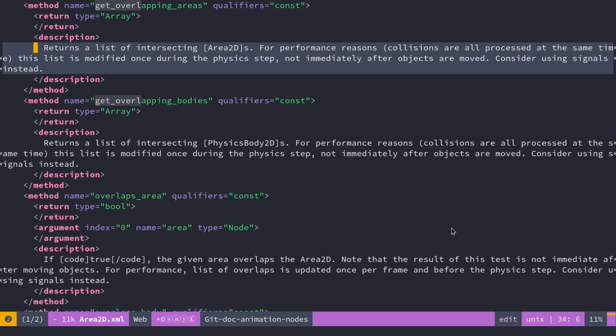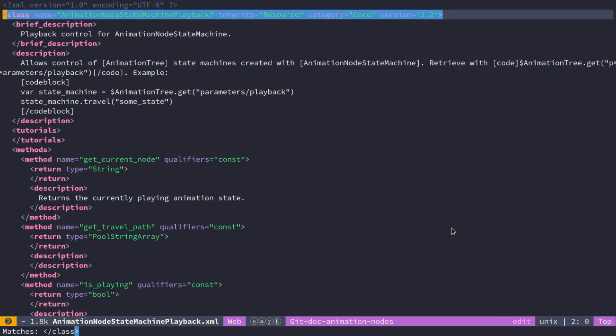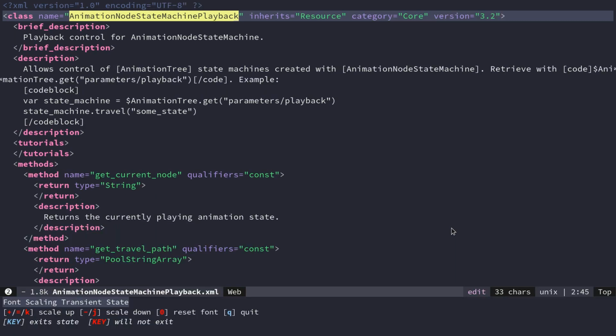If with these two methods you can't document precisely enough the method or property that you are trying to write about, you can skip it, or if you feel like it, you can go check the source code. This is a little trickier, but this is the next step if the other two methods are not enough. So say I want to document this class here, AnimationNodeStateMachinePlayback. Well, I want to find it in the Godot source code. The best way to do that is to use some tags database, which I have here in this editor. I can automatically index a project's source code and grab all of the classes, the methods, etc. that it contains. So here I'm on the documentation, but the class's name in C++ is the name that I have highlighted here in the editor, right?